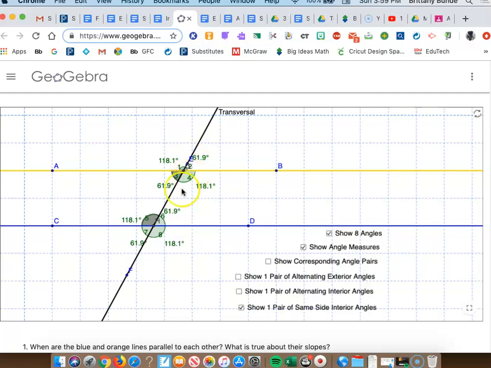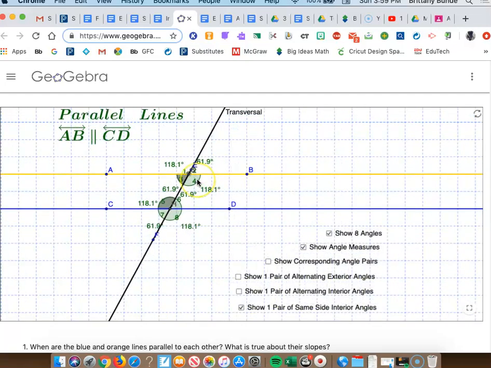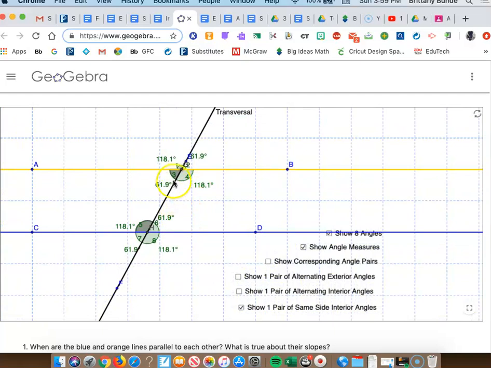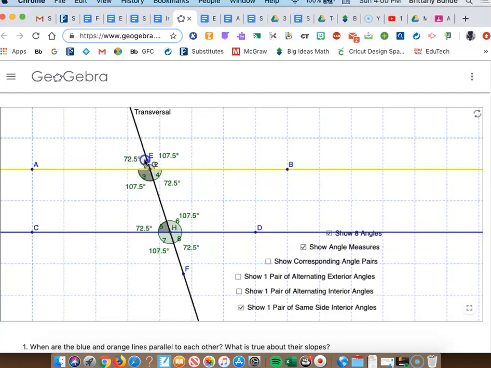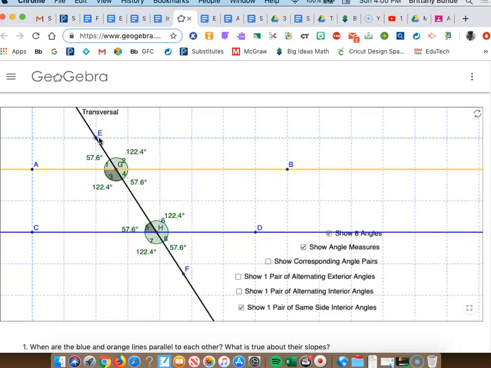Then our last one, same side interior. So this one's a little goofier because if I look here, how do I zoom in? Okay. 3 and 5. So they're same side interior, but one's 118 and one's 61.9. So really, they're not the same, like that's obvious, right? They're not the same measure. But if we were to add 118 and 61.9, we would actually find that they add to 180. And things that add to 180 we know are called what? Supplementary. So they're the only oddball out, and they are the ones that add to 180.